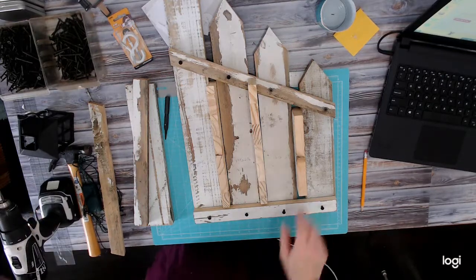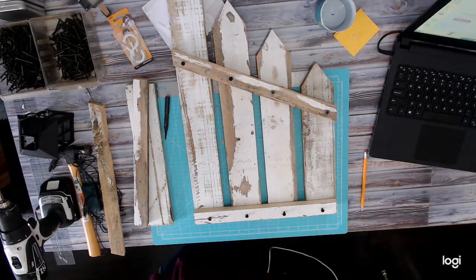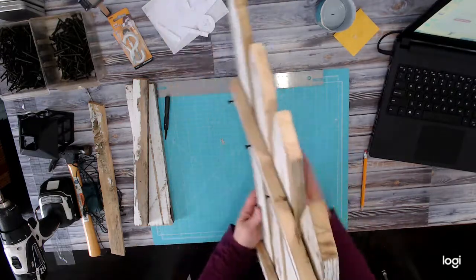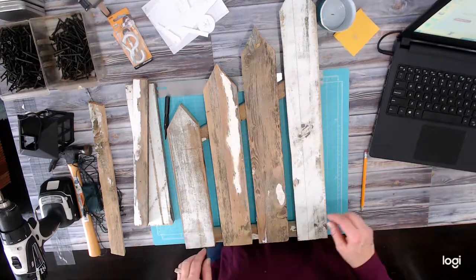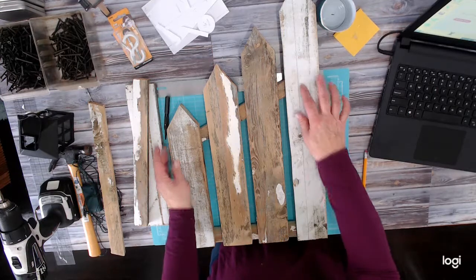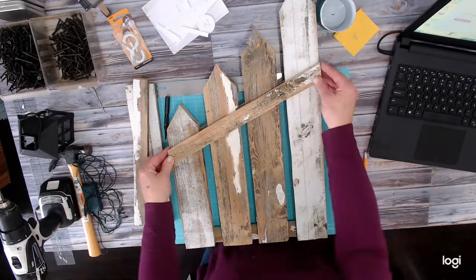Okay. Alright, so now we can pull these pieces up. We are completely done with them. Alright. Now what we're going to do is take this and flip it over. Because my screws are a little long, I want to be off from the other one so we don't run into each other. When I finish screwing those in, they're going to go into the second board too. So we have our angled board here, and we're just going to line that up with that one.